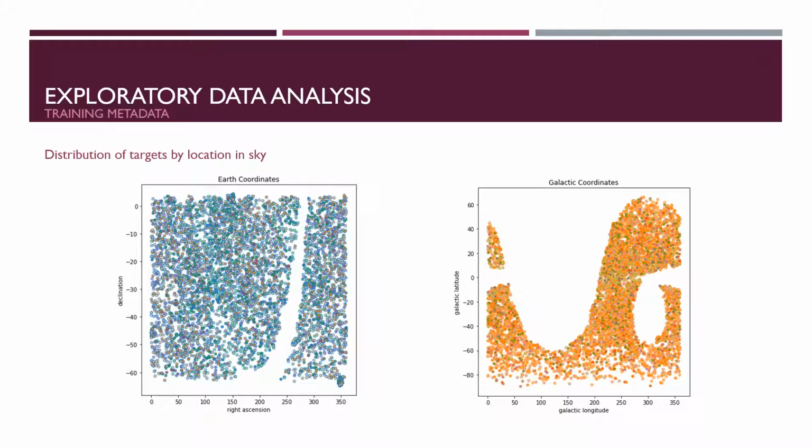Next, I looked at the lateral distribution of objects throughout the sky. The first graph in blue shows the positions in Earth coordinates, while the second graph shows positions in galactic coordinates. Each different target is displayed as a separate color. And from both of these plots, it's easy to see that there's no major grouping of one type of target in a specific location, and they're all fairly evenly distributed laterally throughout the sky. Therefore, using the location metadata will not be useful in classifying these objects, and I'm going to remove those columns from the final feature set.